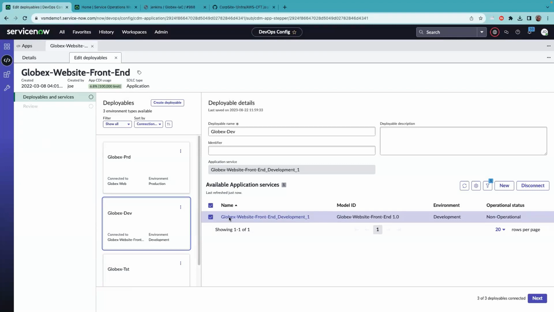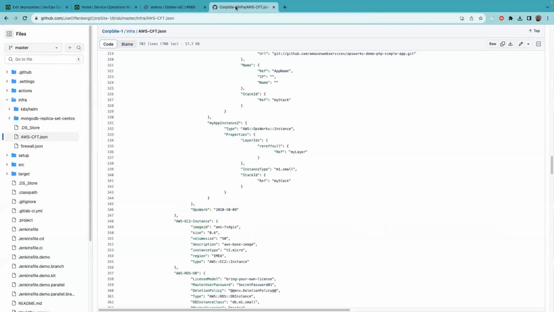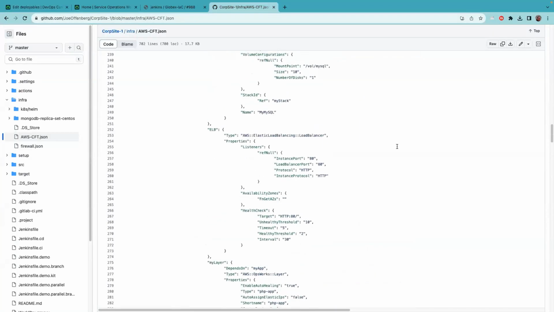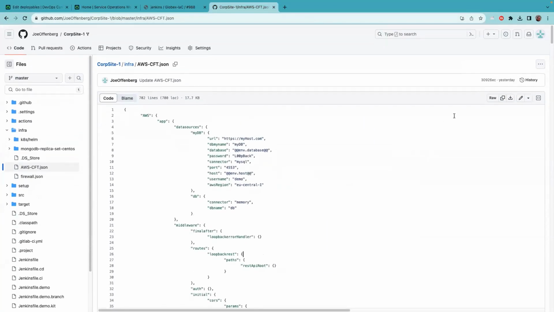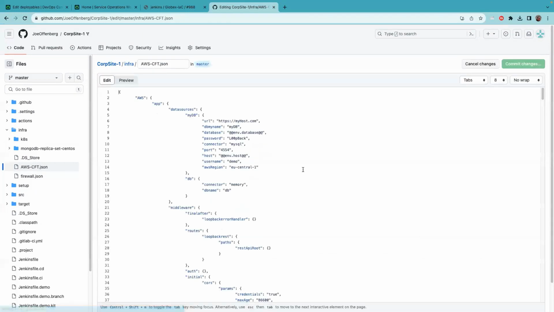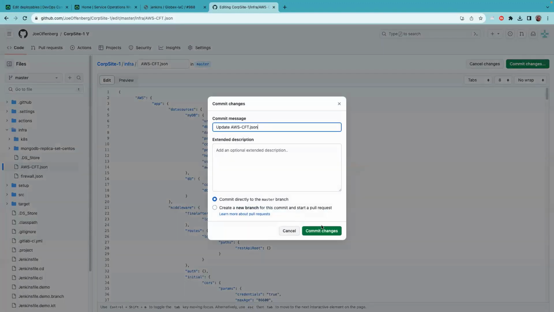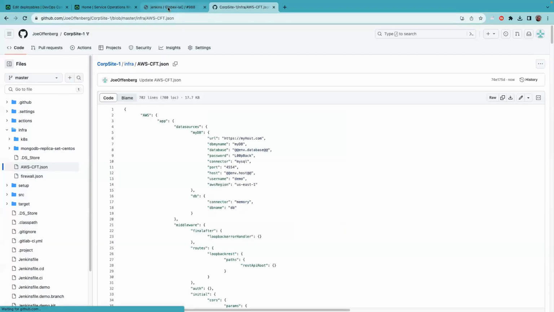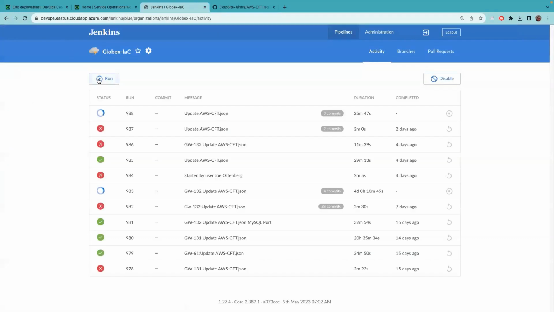Okay. So what I'm going to do now is make a change to this config data, and as I was explaining, I'm going to deploy this back. I'm going to try to deploy this database in a different region, US East 1. I'm going to commit that change and then run another Jenkins job here.